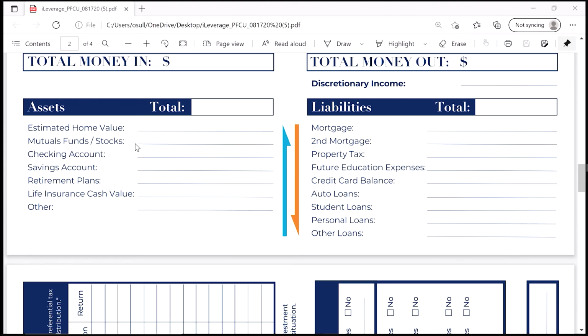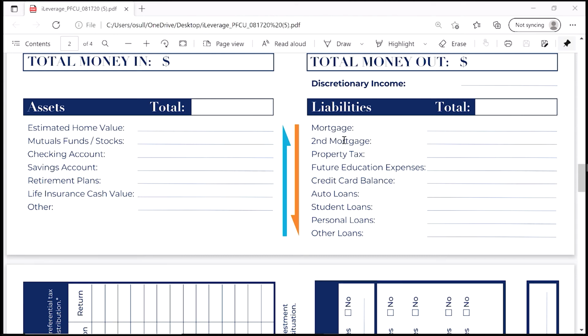Who knows? If we go to assets over here, so estimated home value, if they are the homeowner, they got approximately mutual fund stocks. This is so we can design a customized proposal that meets your financial needs, that fits your financial situation and your goals and plans, right? Approximately checking account, savings account, retirement plans, any cash value type life insurance. What do you have approximately there? Or anything else we've left out or forgotten. You guys have any gold stashed under the mattress? Stuff like that.